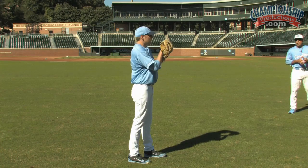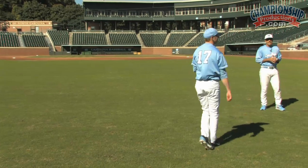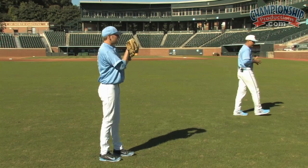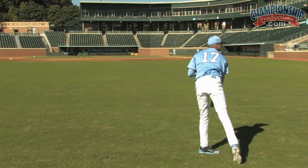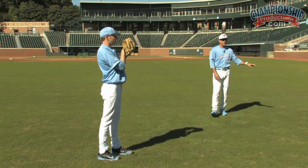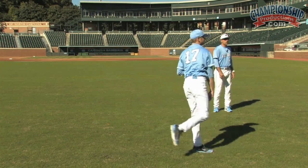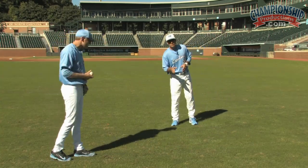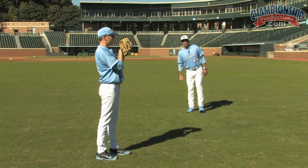Chris is staying in the windup right here. You heard Coach Gaines — that was 0-0 to a lefty. These guys will also have some of their other pitchers stand in if they need to see that hitter. Chris is finishing every pitch through the strike zone, not trying to place the baseball. I want to encourage you to make sure you don't rush through your throwing. Every single day I tell our pitchers the most important thing they do that day is their throwing. What we do after this is important, but not as important as their throwing session.